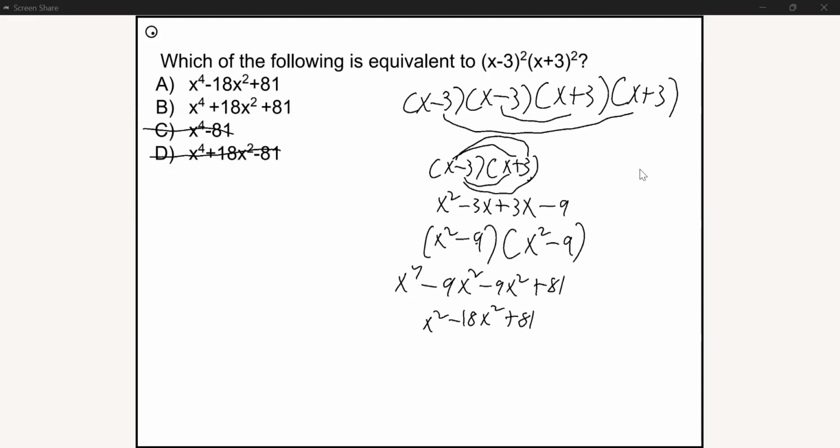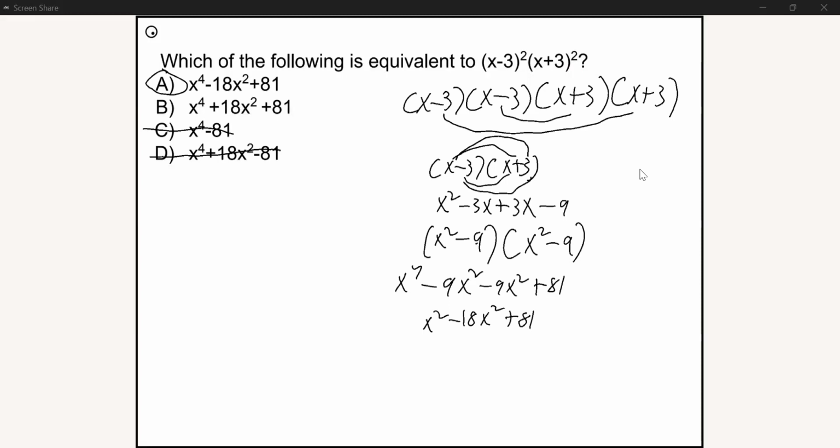And that's a lot better, right, than if you'd done x minus 3 times x minus 3, which would give you a trinomial, and then done this and gotten 2 trinomials to multiply out. If you do it through difference of squares, you keep it as 2 binomials and then just get 1 trinomial at the end. And it will be A.